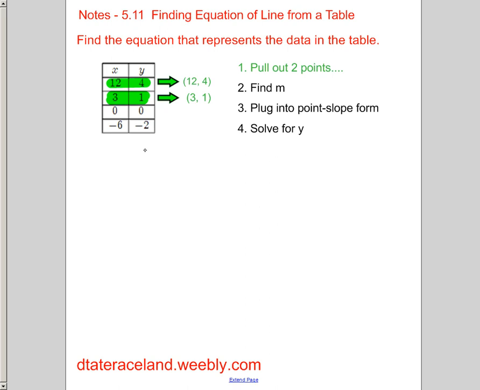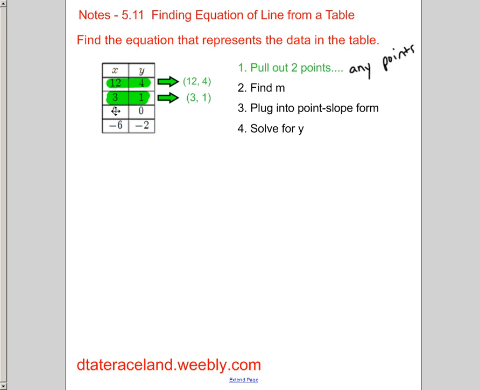But this part is very, very important. If I take this 12 out for your x, it's bound to the 4. They're an ordered pair, so I have to pull out this whole point. This is my first point. 3, 1 is my second point. So I'm going to say again, do I have to take these 2 points? No. You can pull out any ones you want, any points, okay?